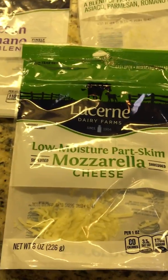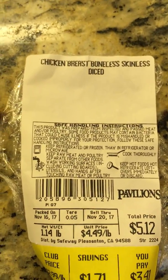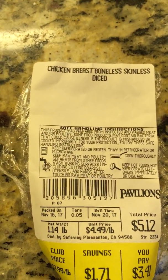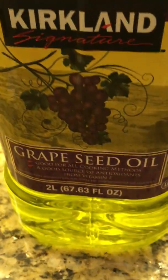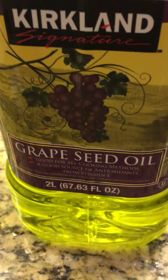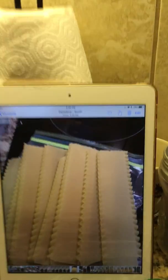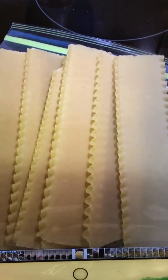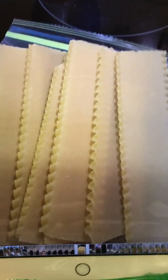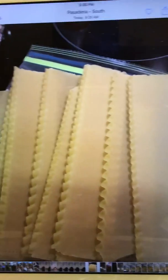Okay. The other thing that I bought was chicken breasts, boneless, skinless, diced chicken breasts. The other thing that you need is oil. In this particular case, I used grape seed oil. Okay, so now what I'm gonna do is show you pictures of the process, okay? So once again, I used 10 lasagna noodles, okay?